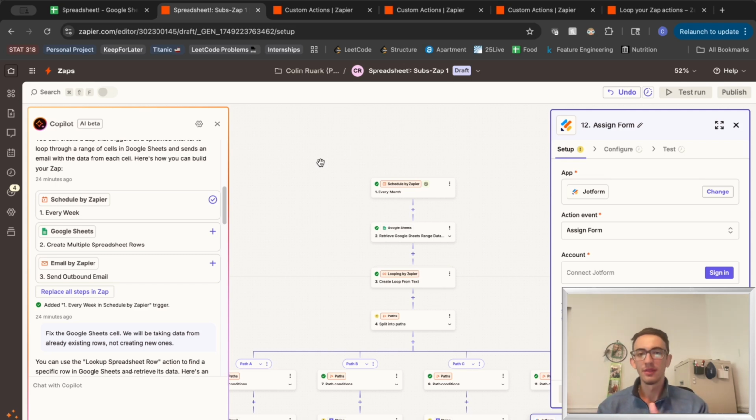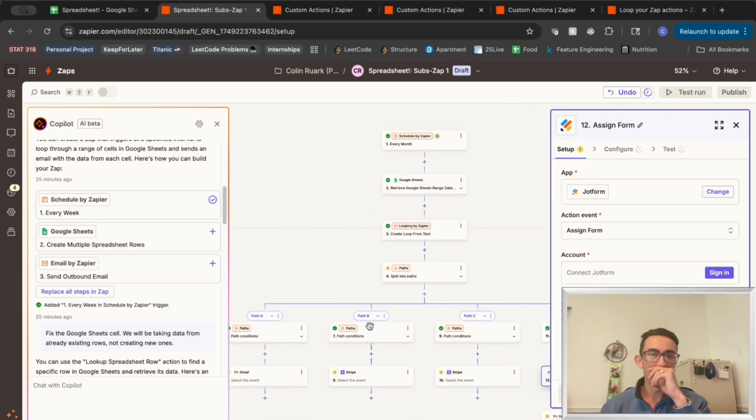Now, the most basic plan, I mean, there's the free plan, which is what I've been working with during this time. But in order to actually publish what I've made here, I would have to upgrade to a $20 a month subscription, which, if you're working in the context of a full company, should generally speaking be worth it, right? Especially if I was thinking about how much I would be paying a human to do this on an hourly basis, it's going to be significantly more than that $20 a month, I promise you.